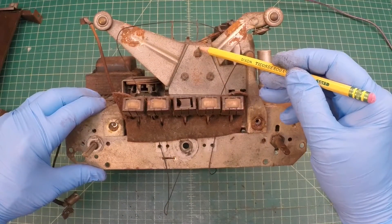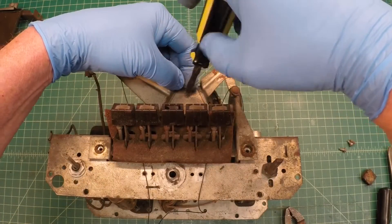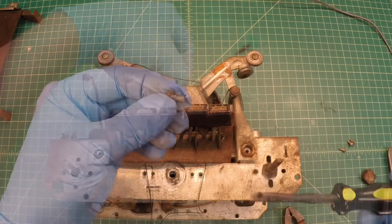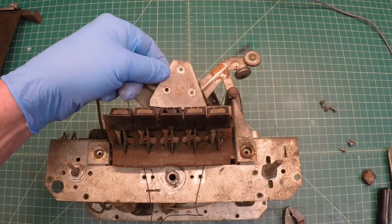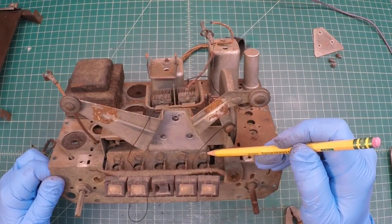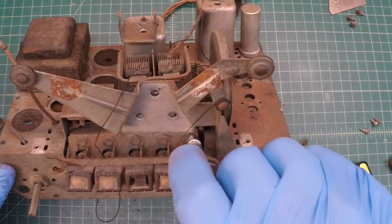Let's go ahead and get these other fasteners off — we're down to just a few now. That looks like it attaches directly back to the tuning condenser itself. We'll get those removed and see what we have left. You can see here the common practice of using a tooth washer, and also this metal separation plate used as a spacer in that void area. Looking at the dial string a little closer just to make sure I didn't miss anything, and these additional fasteners I don't believe I need to take loose.